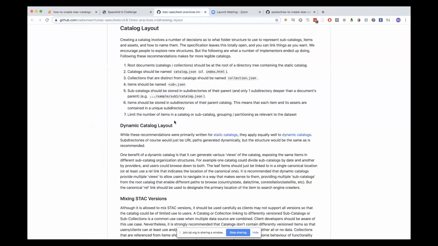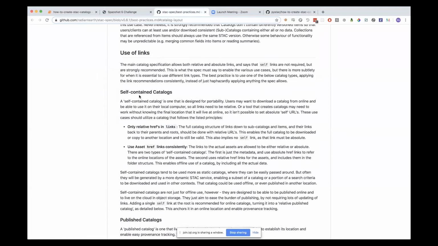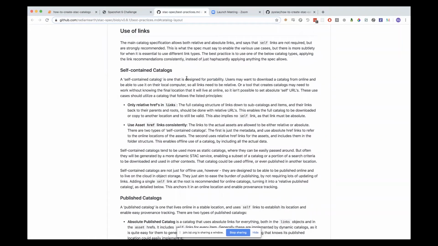The best practices talks about the use of links. There are self-contained catalogs. Self-contained catalogs have links that are all relative. Everything is relative. Now, notice I'm talking about links and not assets. They're two different things, right? A link is a way to link to another STAC object.